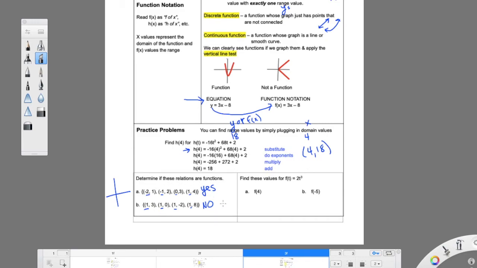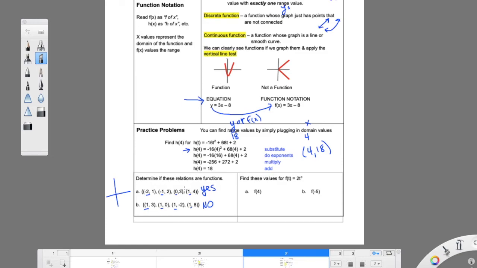And it shouldn't matter if it gives it to you as coordinates like this, in a table, as a graph, or as a mapping. What you're looking for is, did I repeat the x values? If an x value is repeated and you get a different y value, your machine is broken. It's a very silly way of defining it, but that's the way I like to define functions, as a machine.